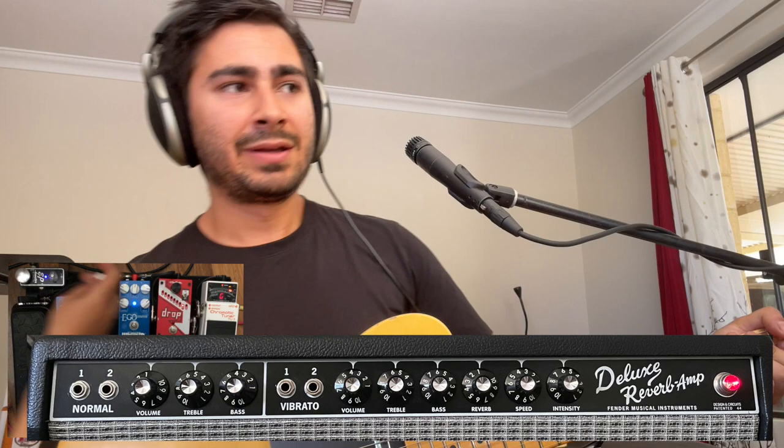I recently removed the V1 tube so that the extra voltage can go into channel two, which is what I'm using, and replaced it with a new old stock Jan 5751 — a US 86 tube. That instantly attenuated it, took some of the gain away — 20 to 30% — which means I could turn it up louder. It was still loud enough, but nicer to listen to. It wasn't so scary to turn it up to 10. So right now I'm at a four on volume, and I used to probably go two to three, but now I'm turning it up a bit and getting a nice, sweet sound.